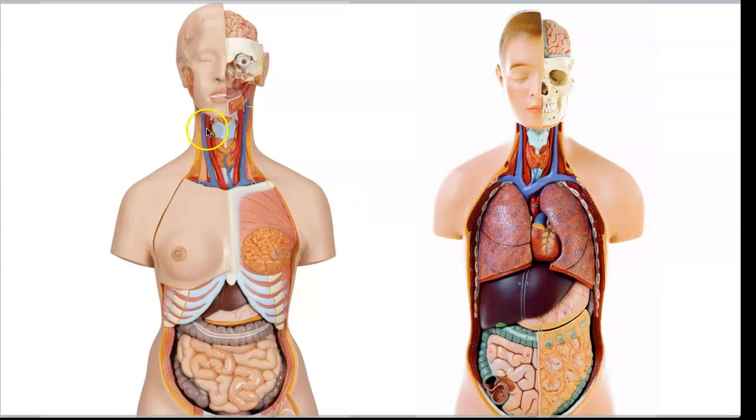This red blood vessel right here is what relative to this blue blood vessel? It is medial. This blue blood vessel is lateral to the red blood vessel. What else? We could say the liver here, this part of the liver is what to this part of the intestines? This is superior to this part of the intestines. This part of the intestines is inferior to this part of the liver.